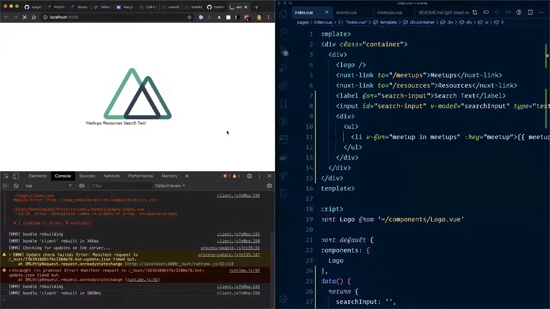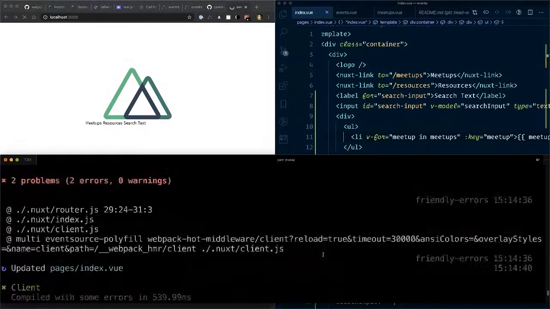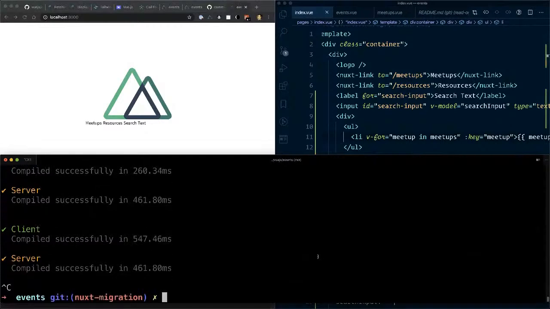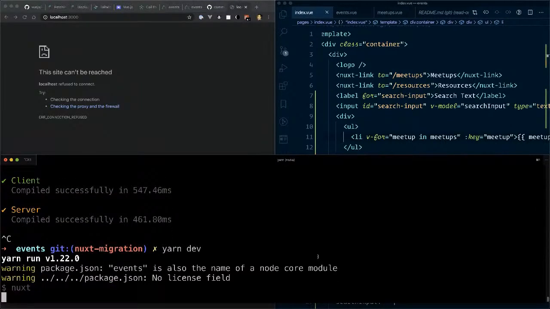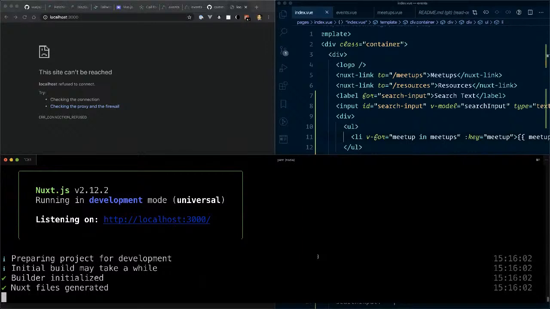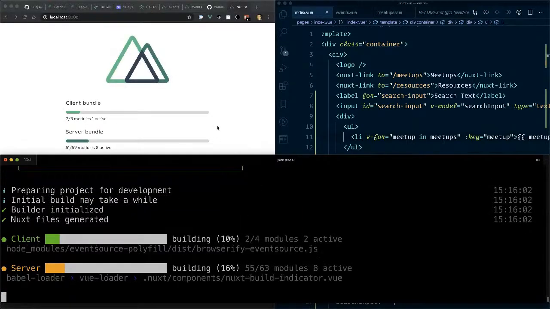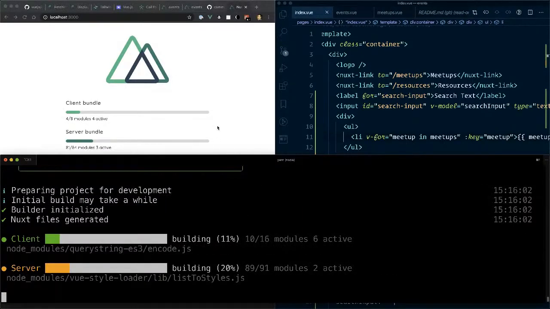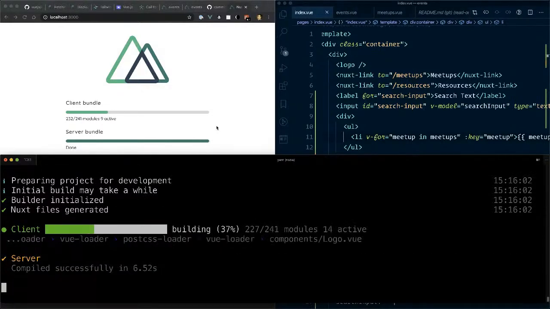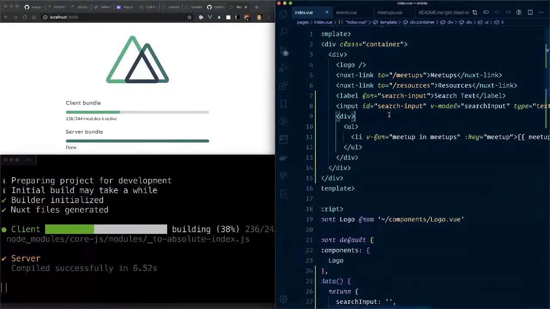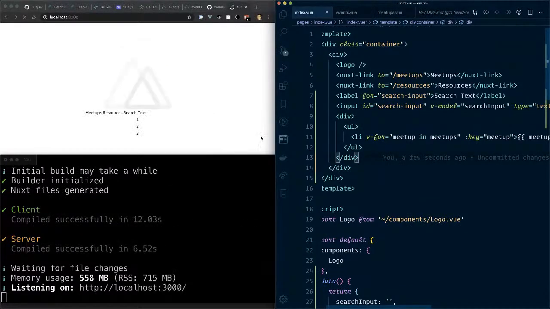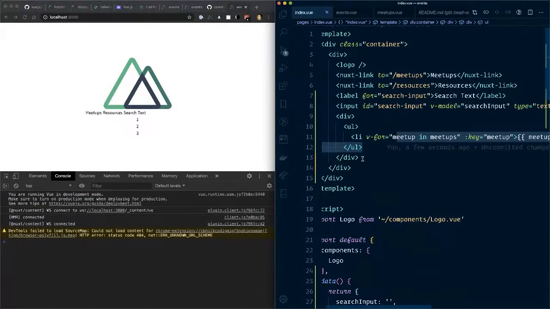So again, I don't know what's going on with the homepage. It constantly seems to be breaking on me, even though I'm making these simple template changes. I'm not really sure why the console is not giving me any information. So that is a little aggravating. I don't know if it's because it's in universal mode or SPA world, but yes, this is a bit frustrating. Okay, so our meetups are rendering great.